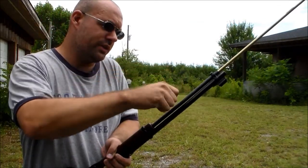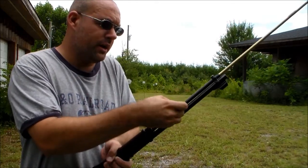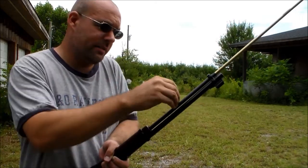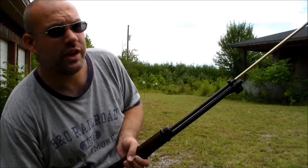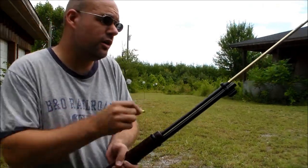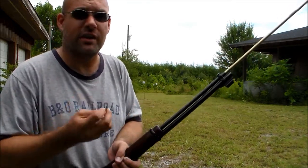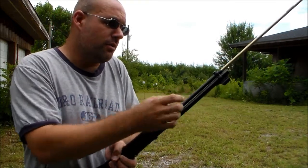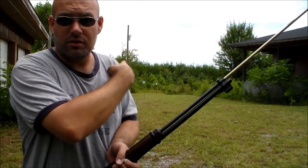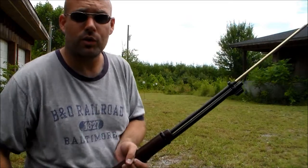And of course, one of the cool things about Super Colibri is that you do not have to wear ear protection. But it is warned on the box not to shoot these in rifles at all, because the bullet could actually get stuck in the barrel. It's actually that low power. But as long as you actually see it hit something, then you're going to be okay. Also, it does dirty up your barrel quite a bit.